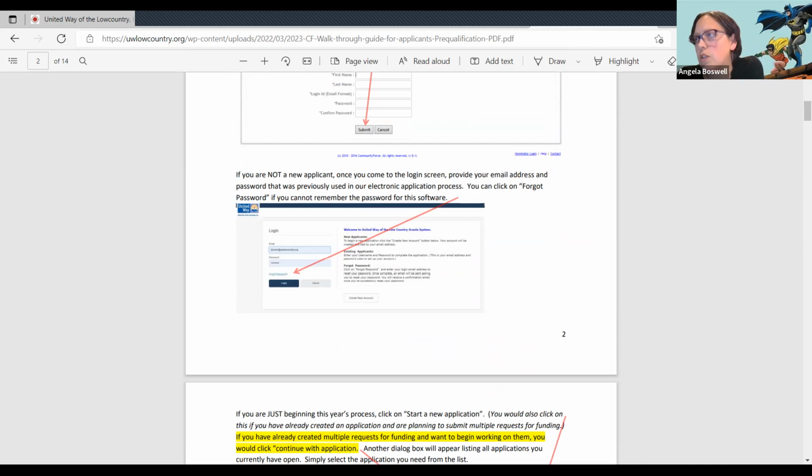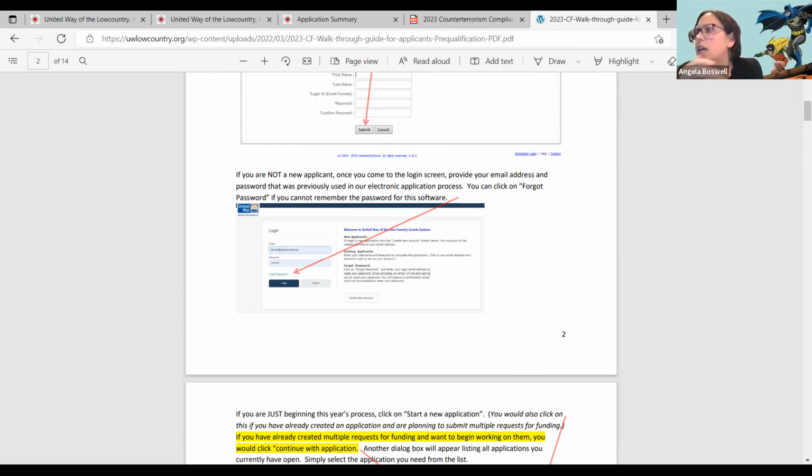We do have some questions in the chat box. Let's see. We can call and talk to you about a couple of these. Jackie says, I'm not new to United Way grants, but with a new organization, which is a United Way partner, how do I sign in?